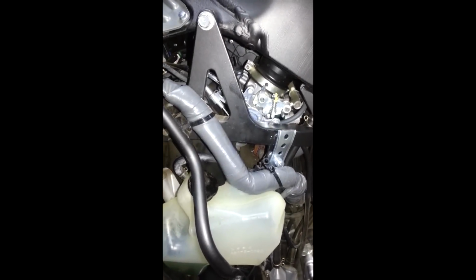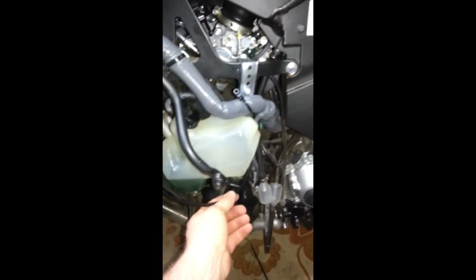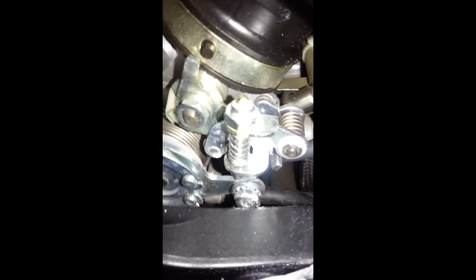Okay, time for an update. I have the throttle linkage all connected. To reiterate from my last little clip, we went with the throttle cable, tucked it back behind there. I don't know if you can see that, but that's where I cut off the end of the tab, and then just put that clip in there, and then I ran the throttle connection right there, and I'll show you how it looks from below.